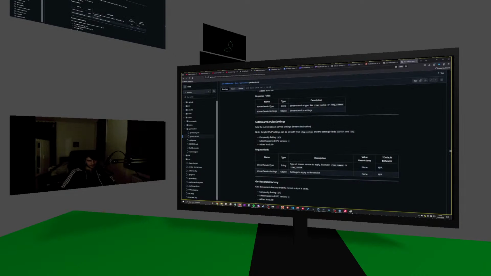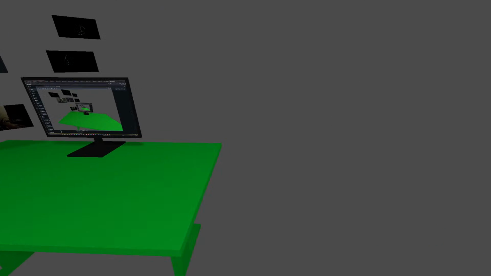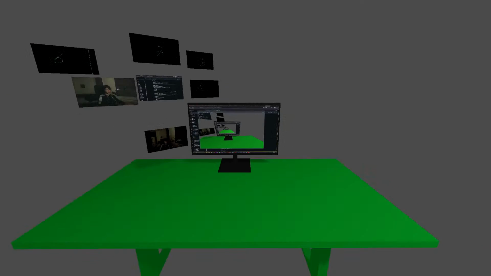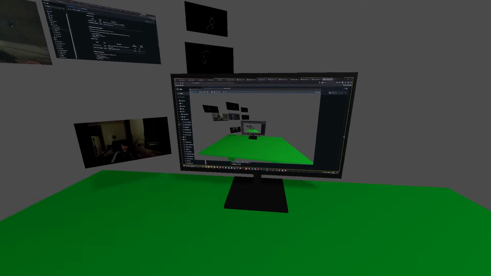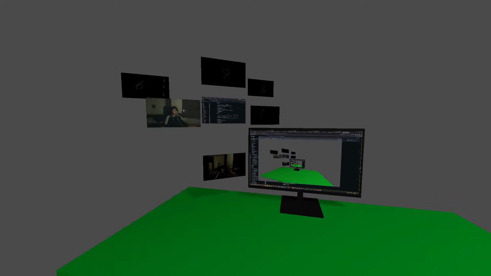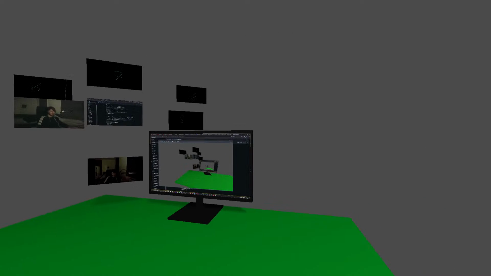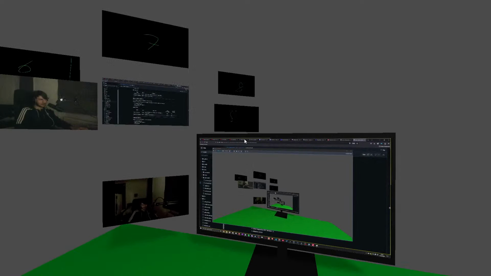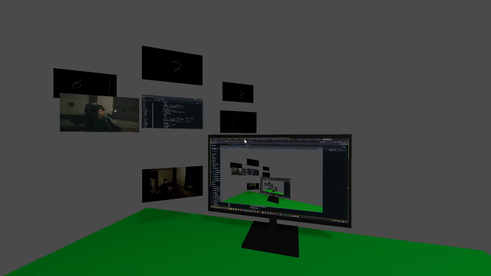What else would I implement here? I mean, next thing would be adding more objects here. Do I want to do that now or how long have I been live? 4 hours. I mean, that's fine. I think I'll just leave that for tomorrow or something. Will I stream tomorrow? Maybe. Let's see.